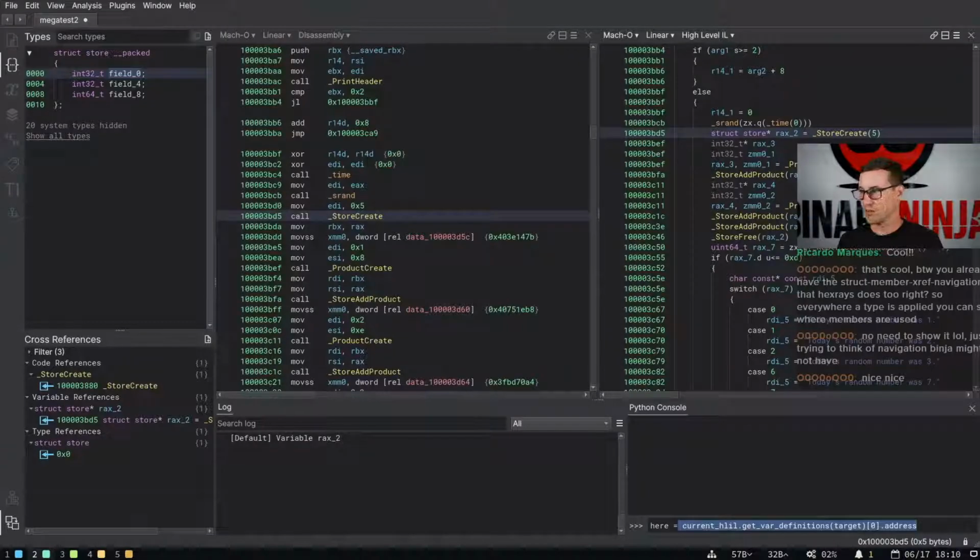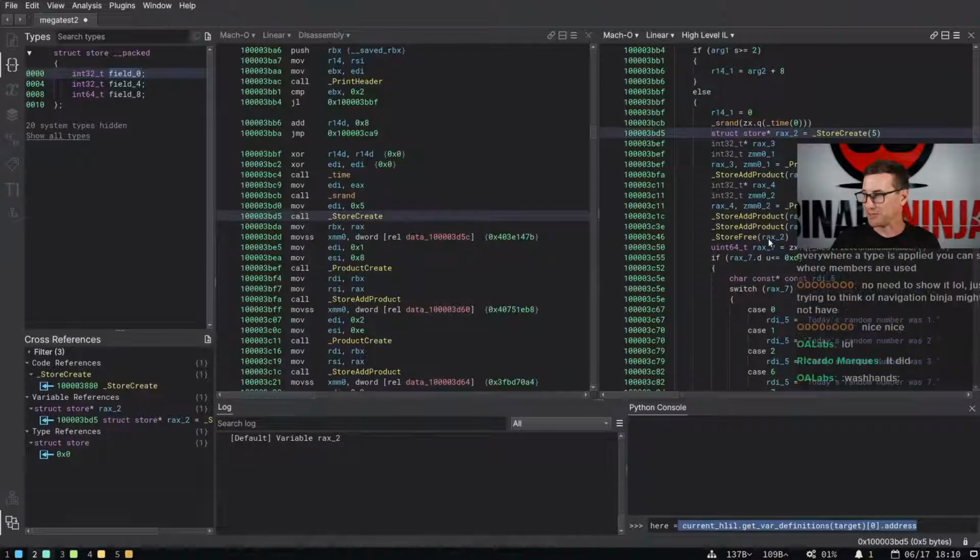All right, so we have successfully built a little plugin that will take a variable that you've selected and go to where it was defined, which is quite nice. And then we also have, I'm like overly pleased. Okay, good. Yay, my soundboard worked. It's so ridiculous. I put that in a long time ago, and I don't think I've ever used it.